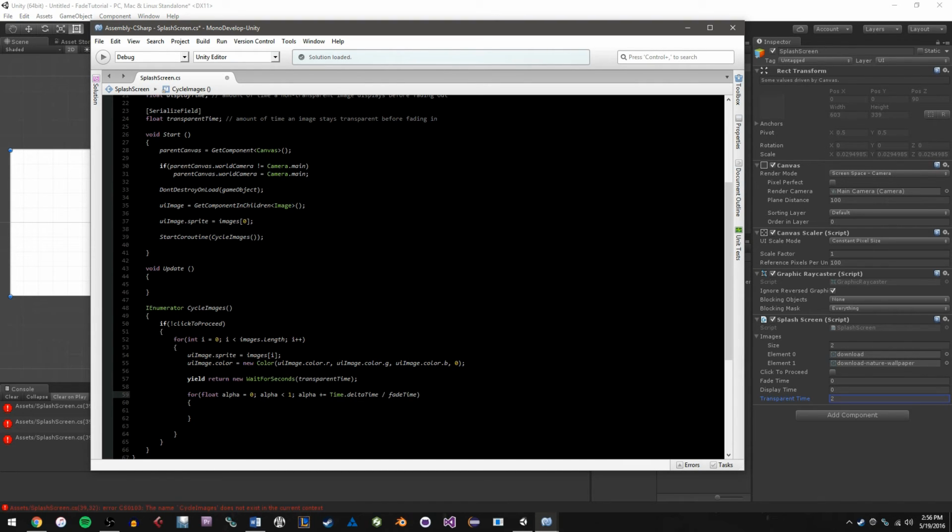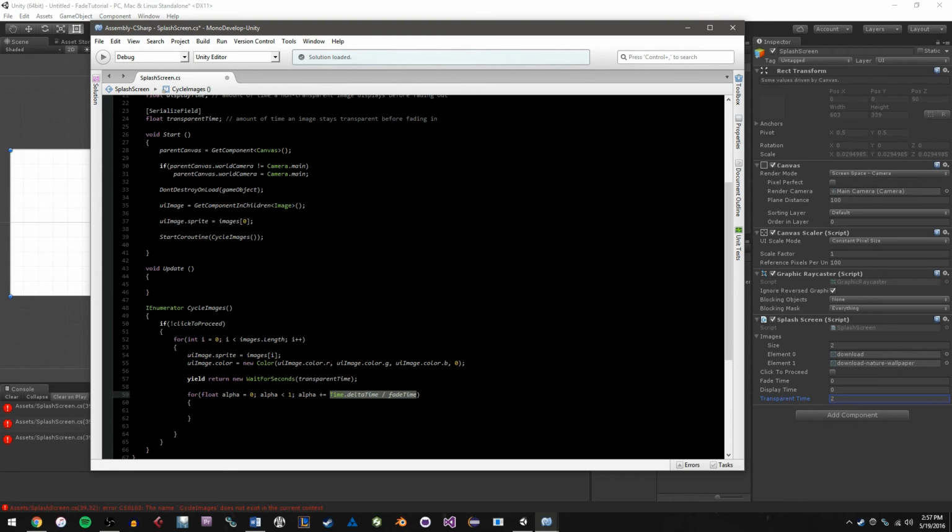While alpha is less than 1, we will be incrementing alpha by itself plus Time.deltaTime divided by fadeTime. Time.deltaTime divided by fadeTime is essentially making sure that we are having a smooth transition over the amount of time that fadeTime has specified.